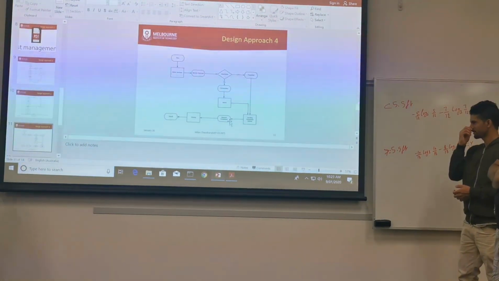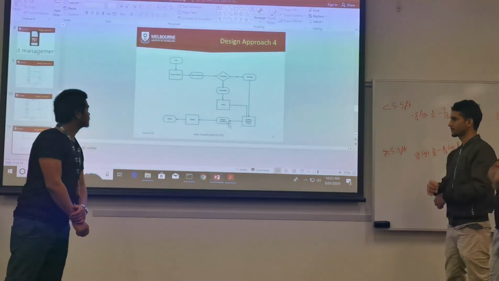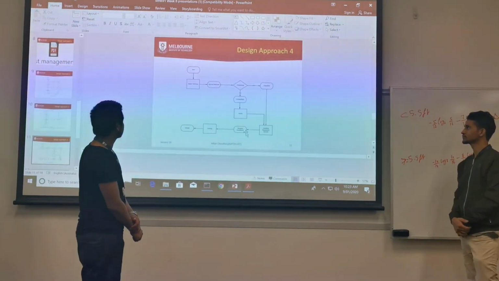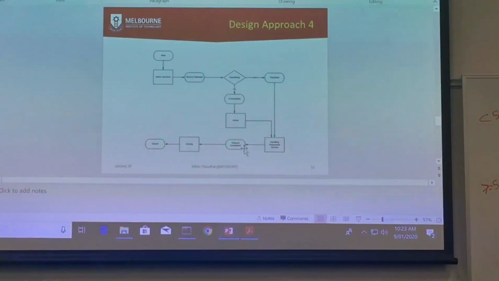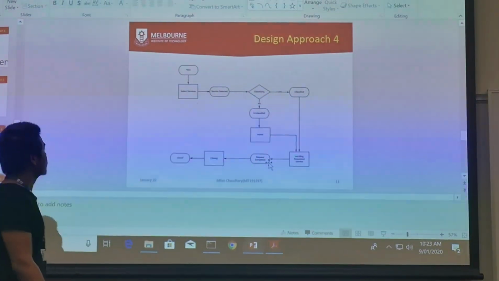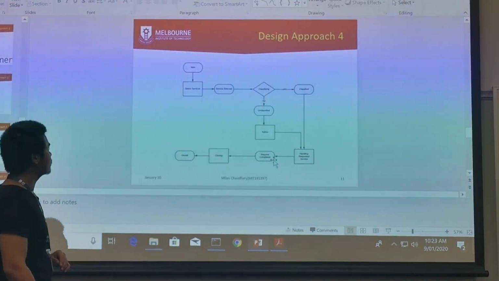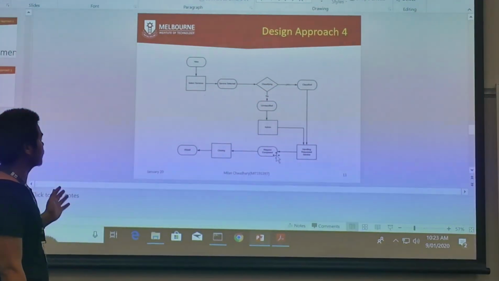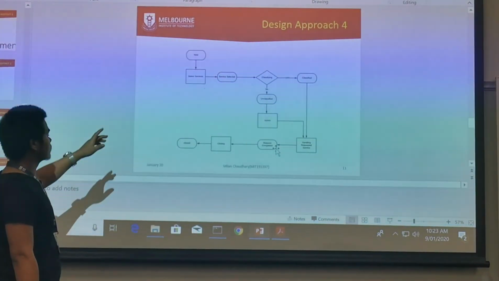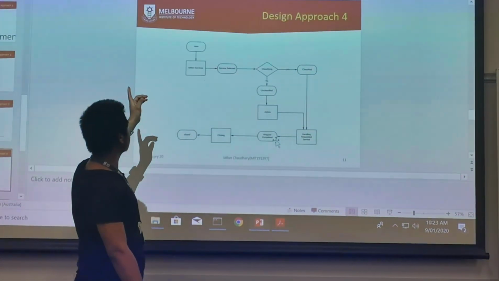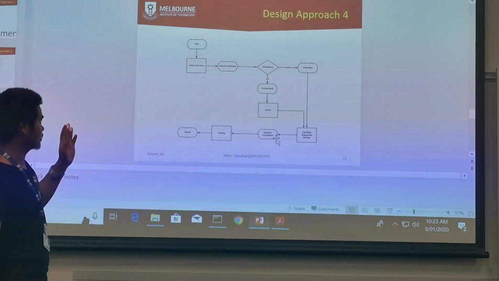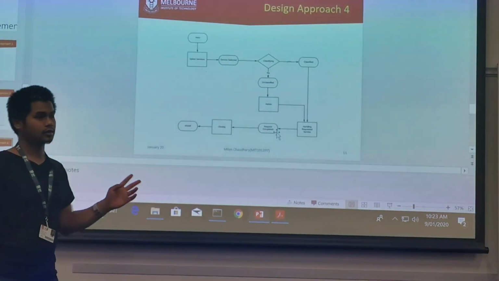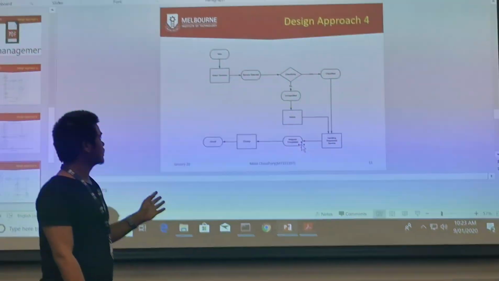This is an individual design for our project. Here the user will start from the new request, and this is the interface of our request management system. The user will go to the interface and select the services. We have two types of services: predefined and general.